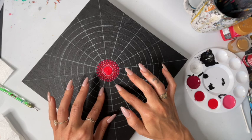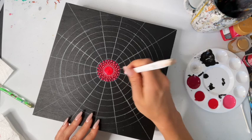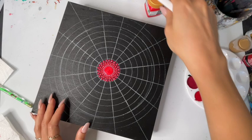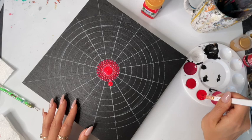And I'm just kind of going with the flow on this one. So not really sure exactly what we'll be doing. Let's see. So I'm just going to start with this 6.5 tool, and actually, I might end up using this as like top dots. Well, I don't know. We'll start with the true red, the 6.5. And I'm going to dot on every other vertical guide mark.